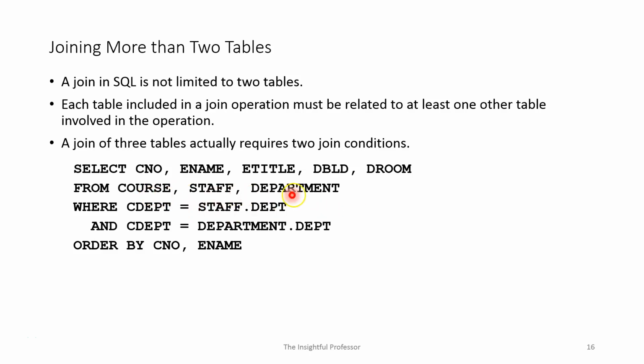So notice I listed the 3 tables, again, comma separated, and I've listed columns from the course table, from the staff table, from the department table. All 3 tables are contributing columns to the result. I also have a join of course and staff and a join of a row from course with department. Now, here's where it starts to get really interesting. Let's take a look carefully at just what we've got here.